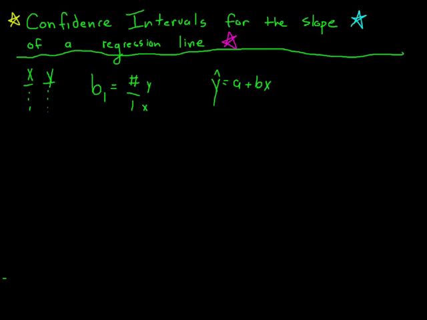If Johnny comes in and calculates a slope from his data, he might get a different slope. If Doug comes in, he might get a different slope. So b1, the slope, is something that could vary. We're going to try to find the true slope.